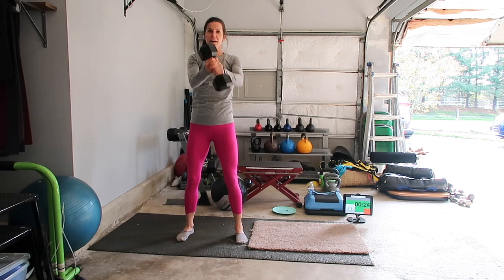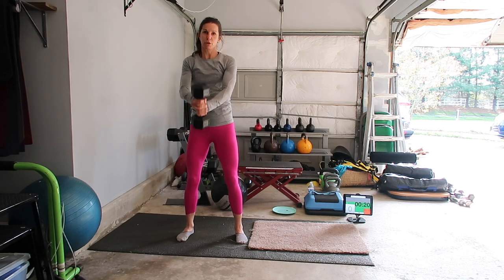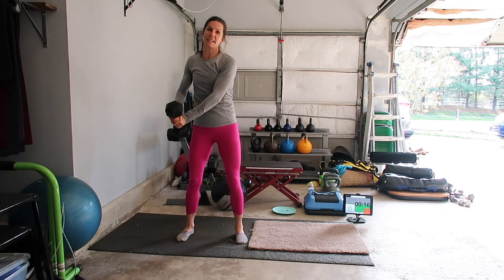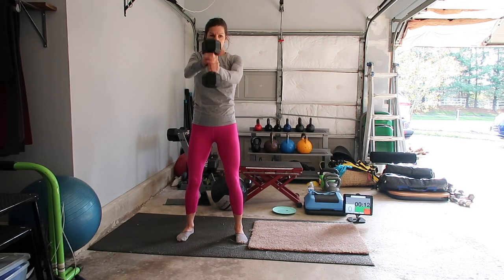Our first HIIT set, 50-10. So 50 seconds on, 10 seconds rest. We're going to do 4 exercises using the wall. You need a band for one of the exercises. And that's it.